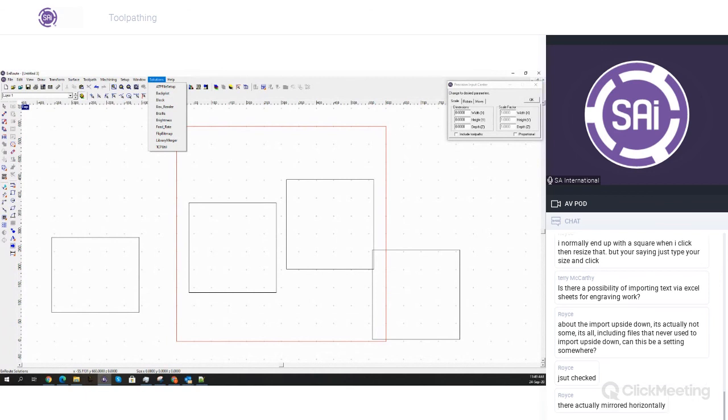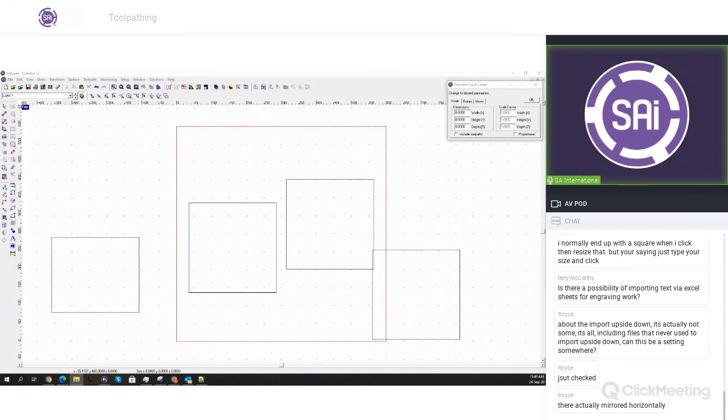For the horizontally mirrored imports, I'll have to check that with the development team. I'll have to come back to you on that later. It could potentially be a setting in your EnRoute preferences.